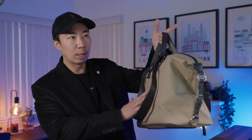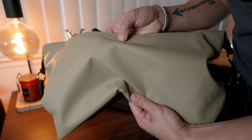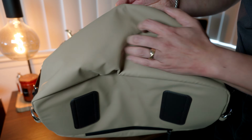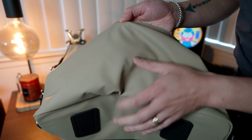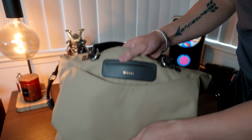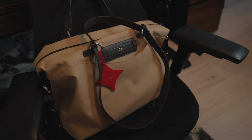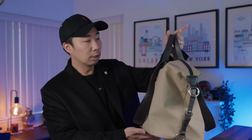First of all, the material they use is a pretty high quality nylon, and this is a special eco-friendly nylon. It's coated with this tech layer that really improves the waterproofing and just overall durability of the bag. The big thing about this is right now it's a singular colorway. So you've got this nice unisex looking beige. The design is also built that way. So myself, my wife, anyone could pick this up. It would look great, it would be highly functional, and you could use it for basically anything.